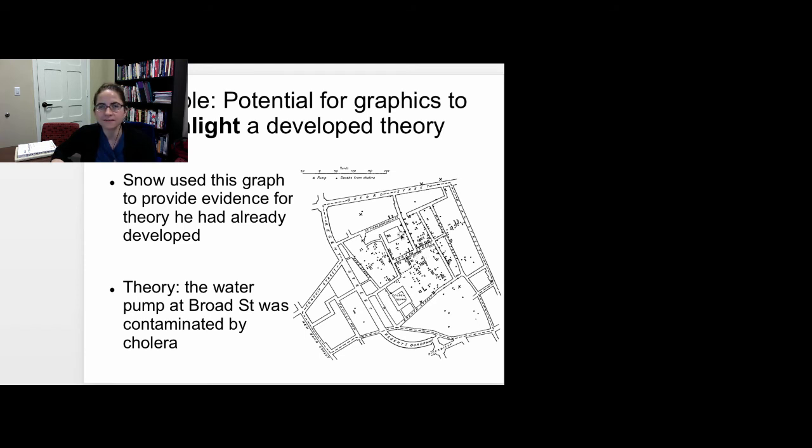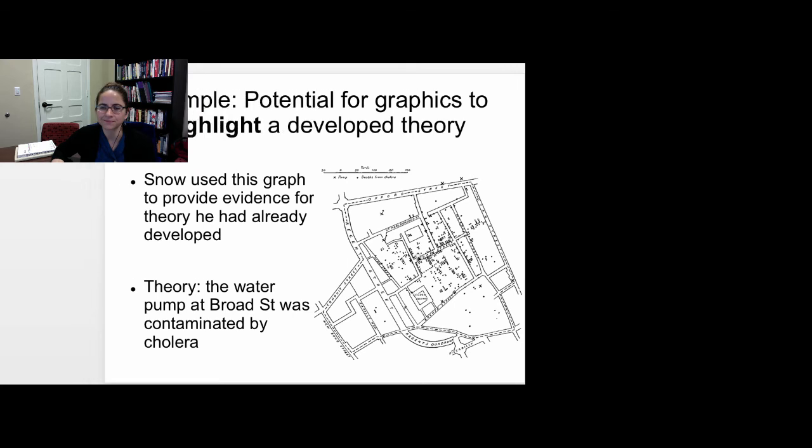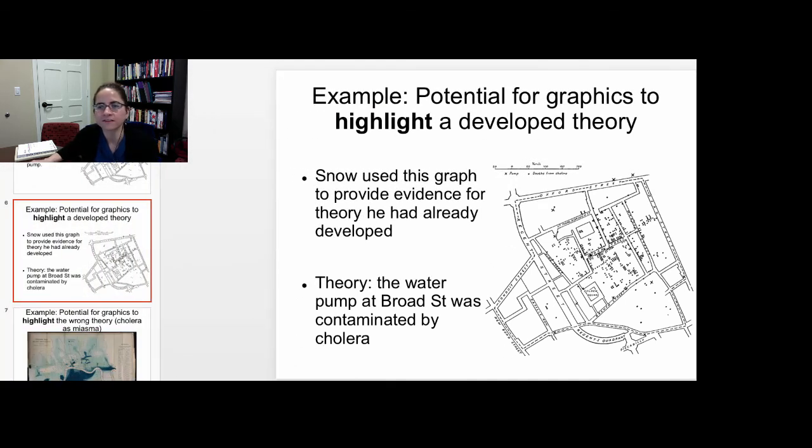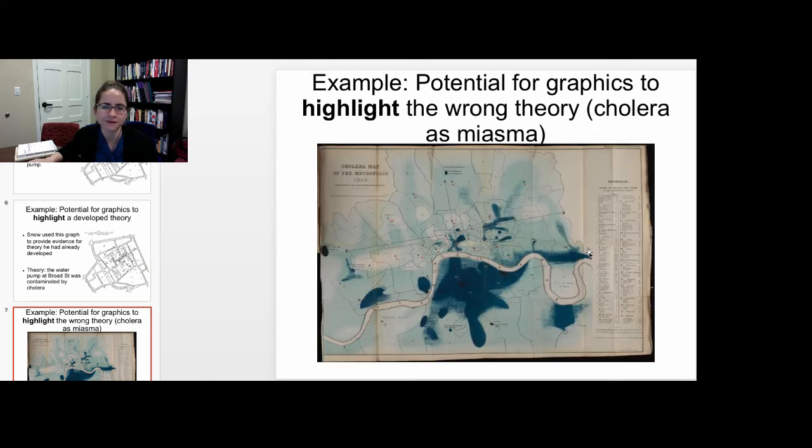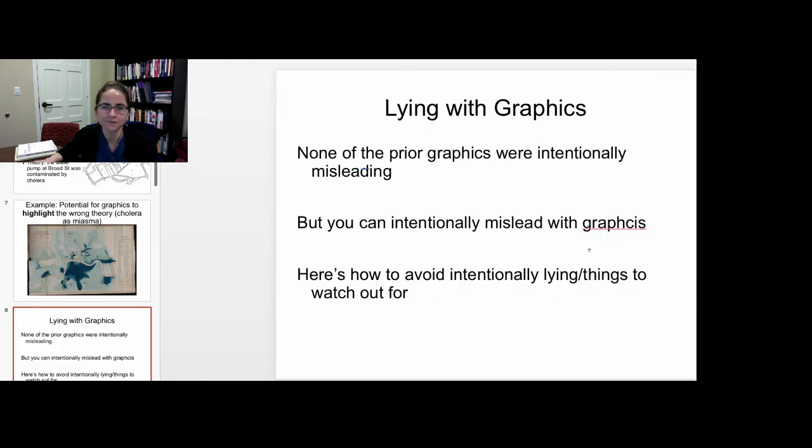There's some gaps in this graph. One of those is from a brewery where the workers not only had access to their own clean water, but also were actually primarily drinking their own beer. So they weren't drinking the Broad Street pump water, which was right next to them. So this graphic lets you dive further and further into the data and show that, oh, when I look at the data this way, so many things become clear. The miasma theory didn't make things nearly as clear.